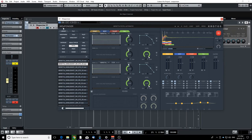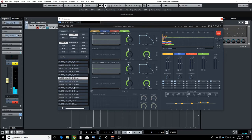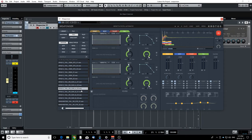So let's look at the left section right there. It's where you will find your samples. So as I said earlier, it comes packed with samples. You have tags to help you find them. So let's say I'm looking for a shotgun sound. And so we have foleys, single shots, tails, all kinds of stuff. So let's say I'm looking for a tail, a shotgun tail. All the results will show up there.